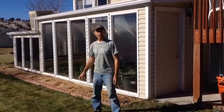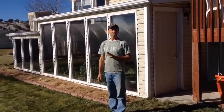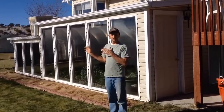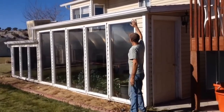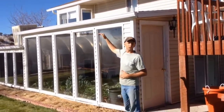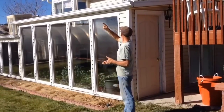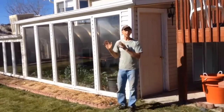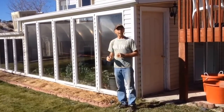Hi, today I wanted to quickly show you and give you some ideas. It's a beautiful day out here. I thought I'd give you some ideas right now on how to design your winter greenhouse. This is attached onto the side of the house, and I don't have an overhang. By not having an overhang, in the summer you barely get a slice of light down in there, so really this is a winter greenhouse — southern exposed side.